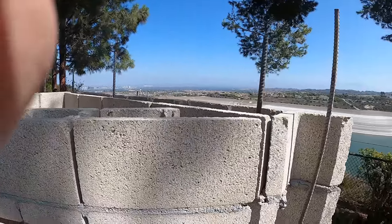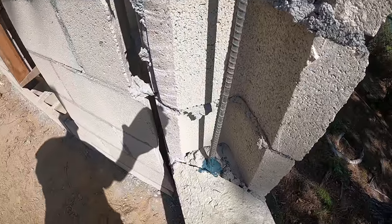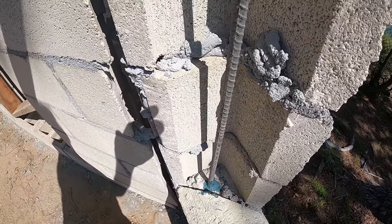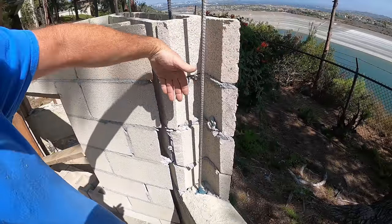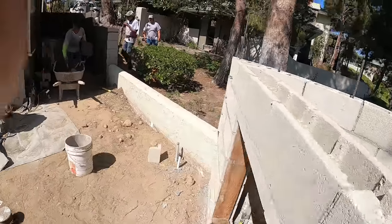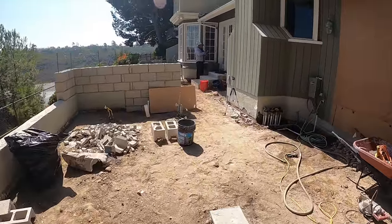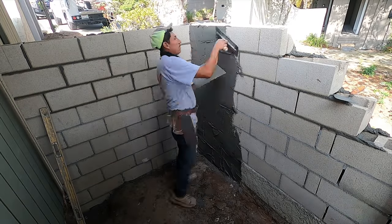Everything's epoxy down where we added over the top of the existing wall. You can see here, we've got epoxy dowels in there. This will all be solid grouted right here. Coming across, this all is going to get filled in. Anyway, that about wraps up what we've got so far here. Actually, we're going to be getting into the stucco at this point.